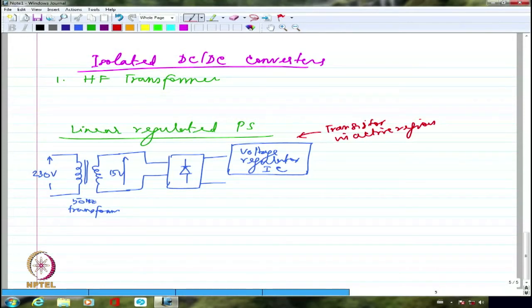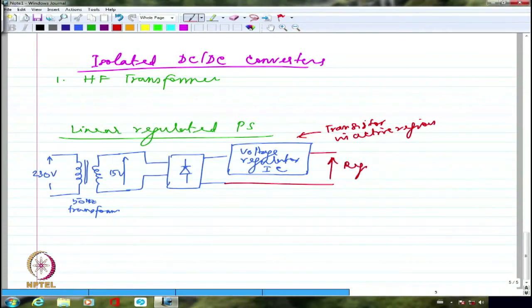So it is also carrying full current. You can imagine the copper losses that take place within this small transistor. A huge amount of copper losses will take place, because of which I have to put a large heat sink. If you ever put your hands on the regulator IC, you will normally get a burn. It will be really, really hot because of the huge amount of copper losses taking place. Now, whatever is the output, this will be the regulated voltage.